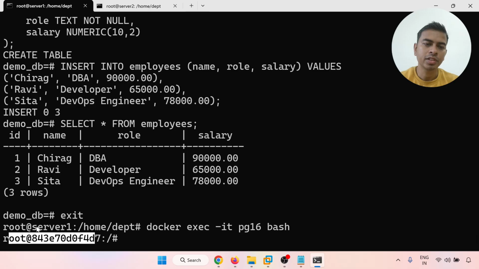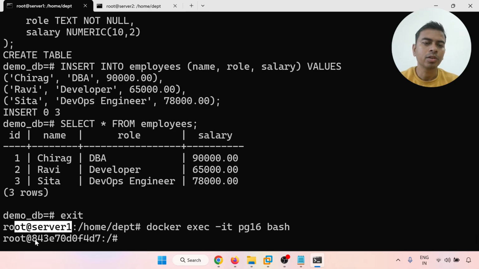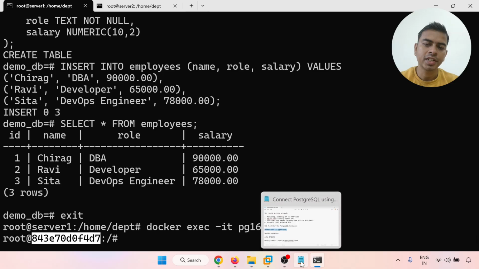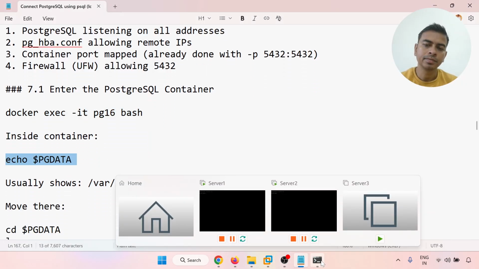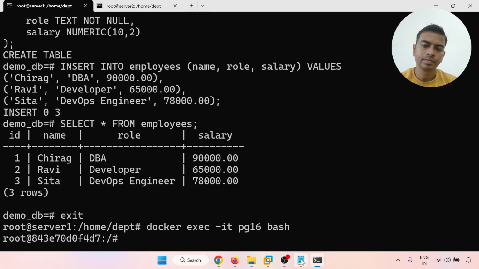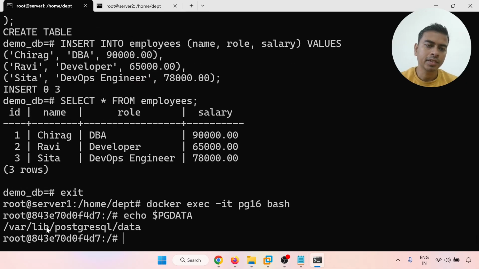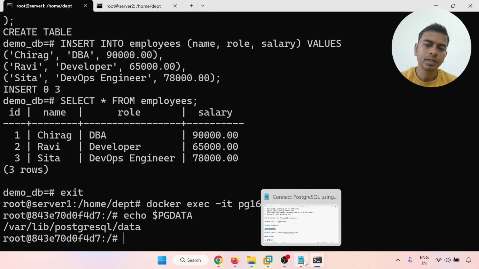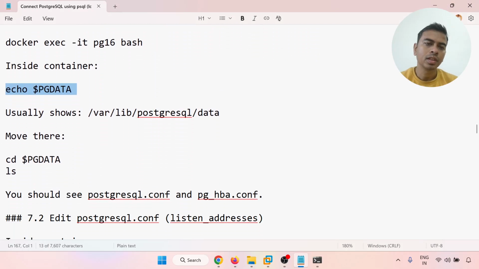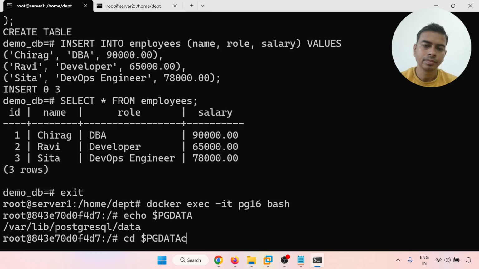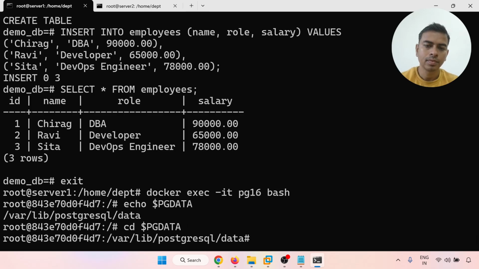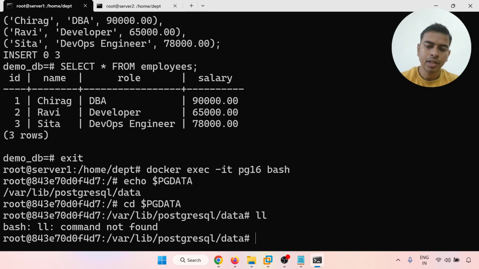You can see this one. Earlier we were on the server, and now we have changed to inside the Docker. Then echo $PGDATA. So this is the path. Now move to PGDATA and ls.